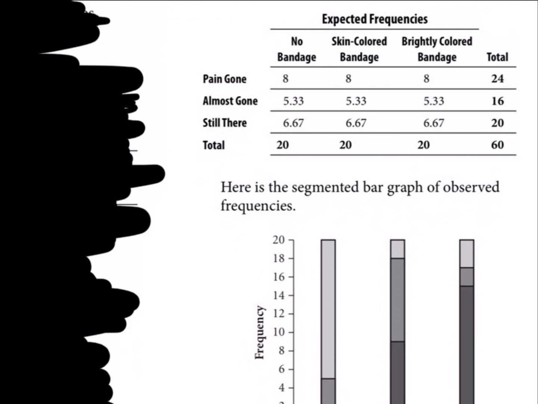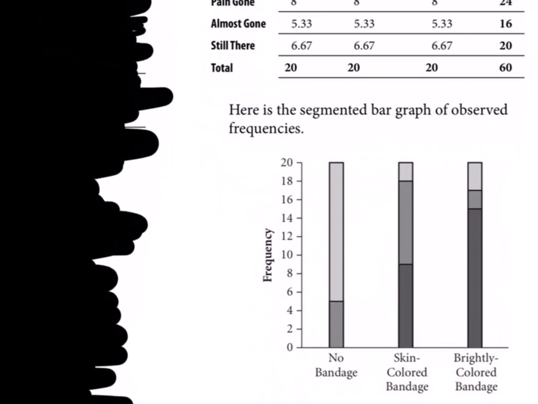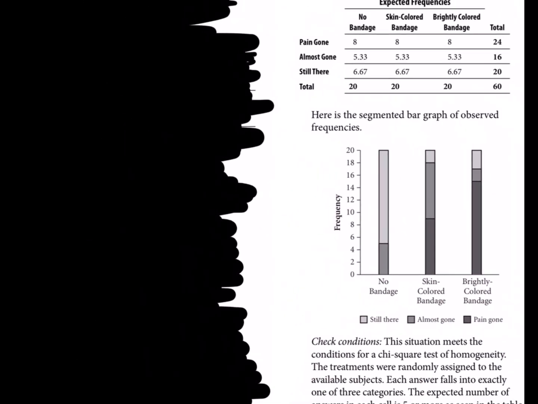If I'm going to perform a chi-squared test on this, was this a random sample of kids? Not really, but it's an experiment, so it doesn't have to be a random sample. They just had to randomly assign the bandages to the kids, which they did. Check. Now, the big issue I have here is I think we can assume that they pretty much fall into only one category, but for the expected values, we have a 0 in there, we have 2 2s, we also have a 3. Are the expected values actually all going to be at least 5?